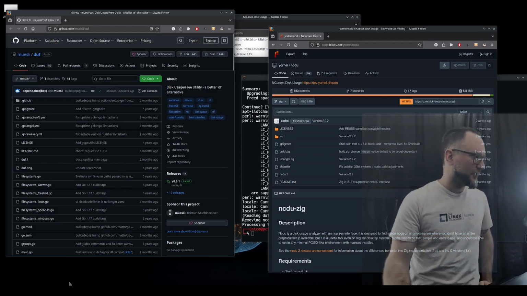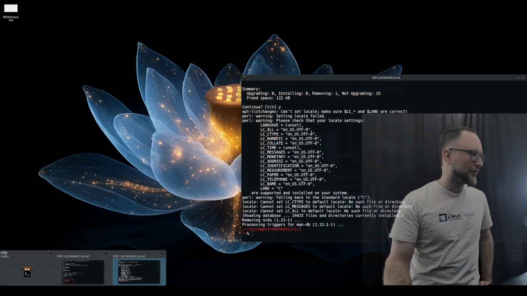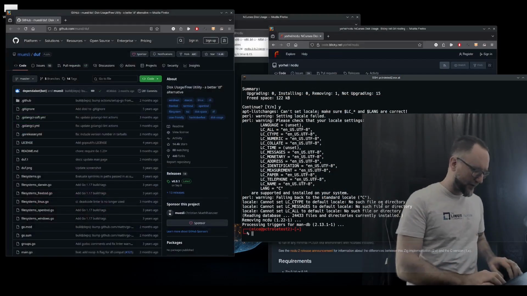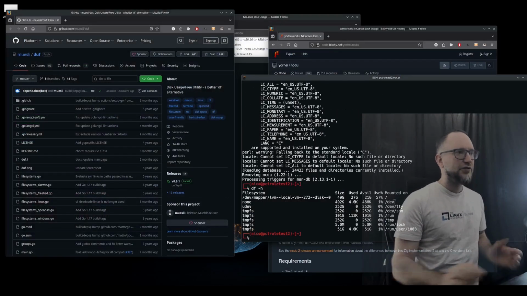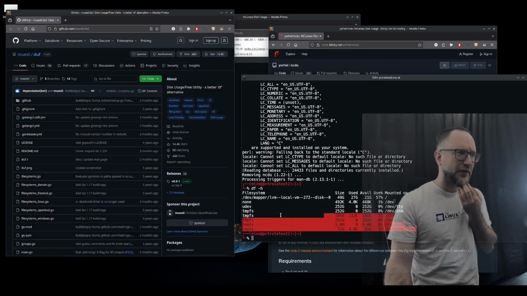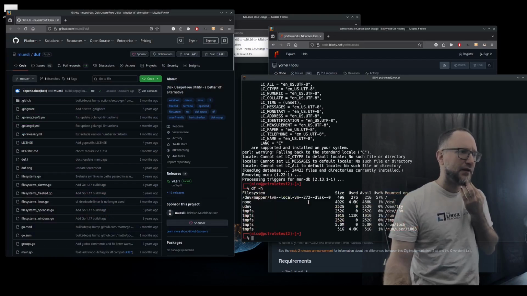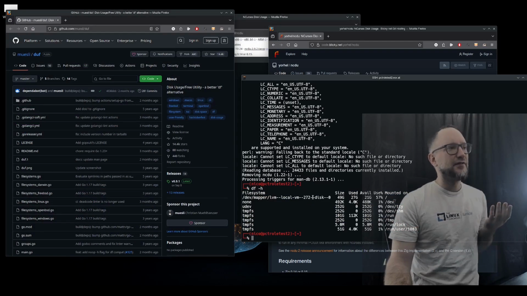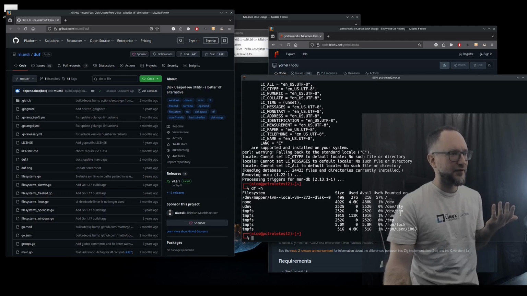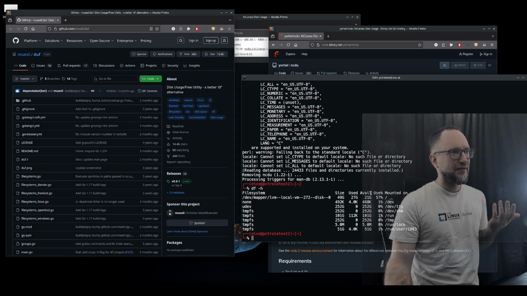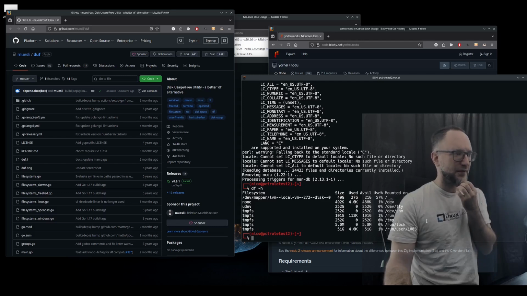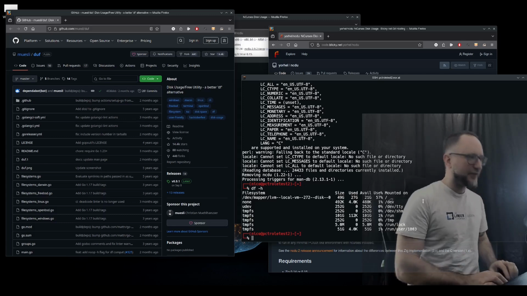I'll just show it to you. Most of us are basically using DF -H, which shows something like that normally, and it's nice. I mean, it's okay. You see the stuff, but it's not great, right? You don't have colors, you don't have a nice little table, and you see the percentages, but it doesn't go very much in depth. So what you can use instead is DUF.